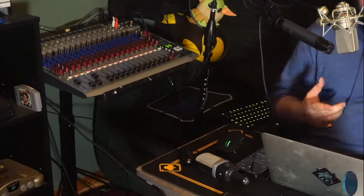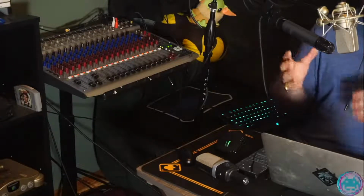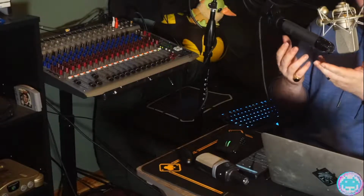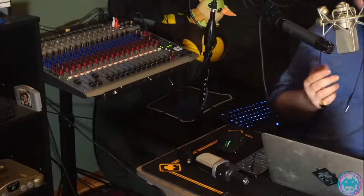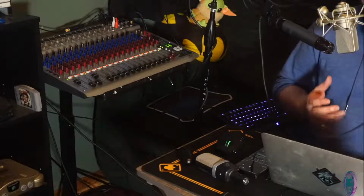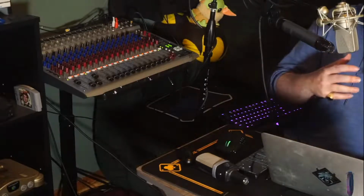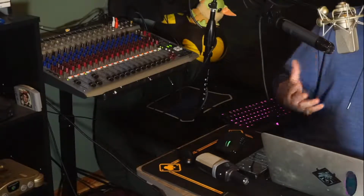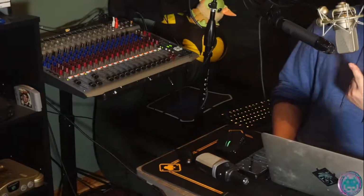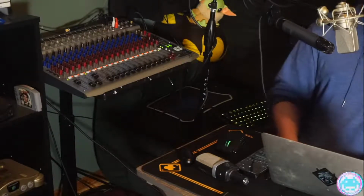So what I just spent time doing is, I just EQ'd this microphone so that this $100 microphone would sound more like this $1,100 microphone. This isn't what they sound like stock. If you pull one out of the box, this is not what they sound like. But the point I was trying to get across was, hey, you don't need to buy a super expensive microphone. What a crappy mic that Neumann is. No, it ain't. It's a nice microphone.